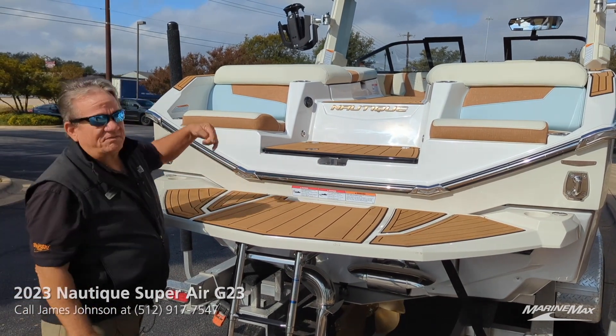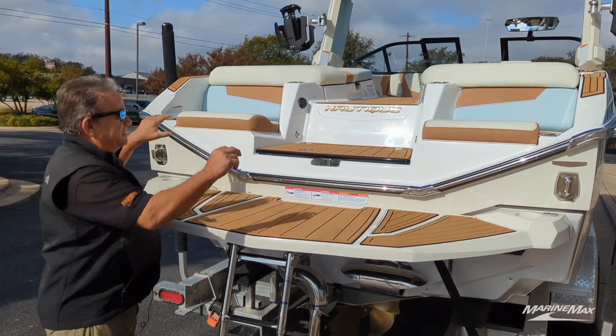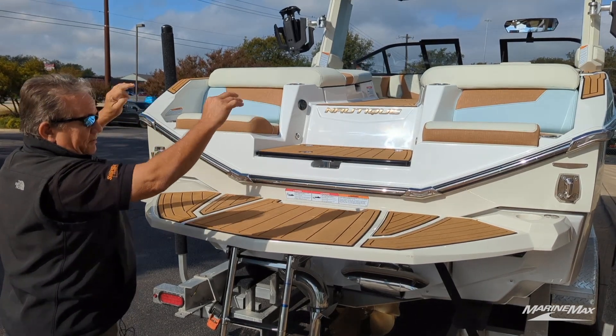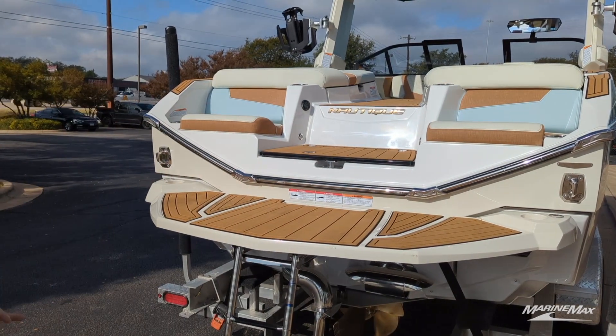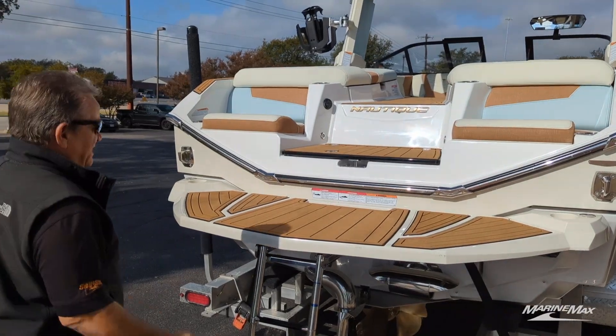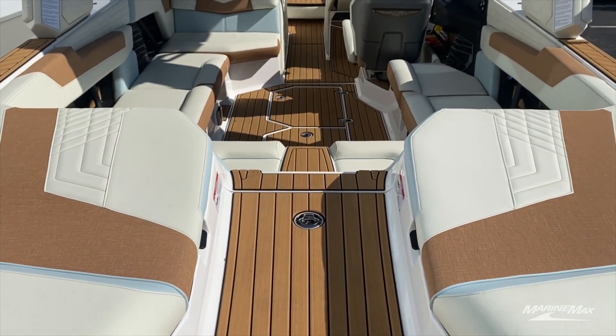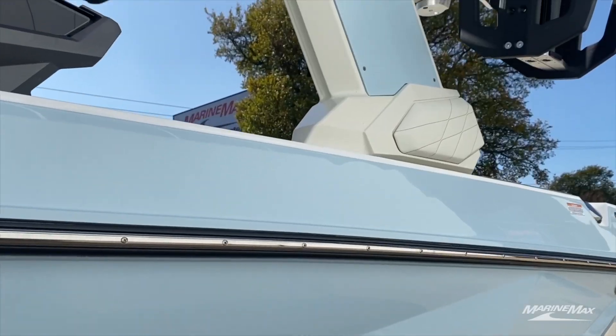First, you have a really nice built-in cooler right here on the back of the boat, so you don't have to climb in to get to the main cooler. You've got lounge seats on each side to hang out on while your kids are swimming and enjoying the lake. And then you have the center walkthrough — super safe and easy, with very sensical steps in and out of the boat.